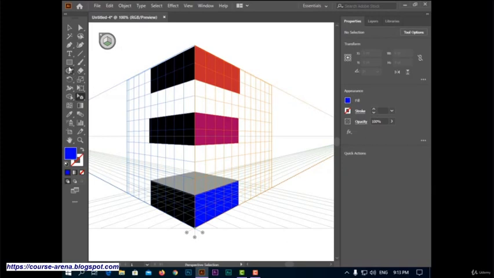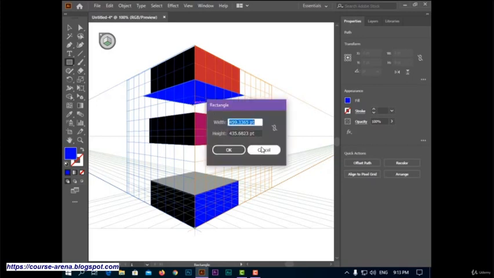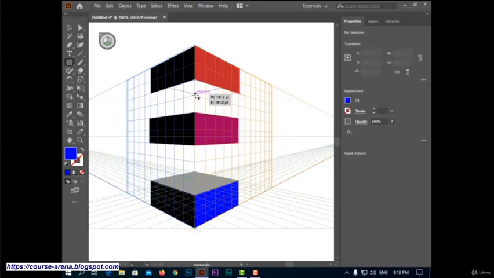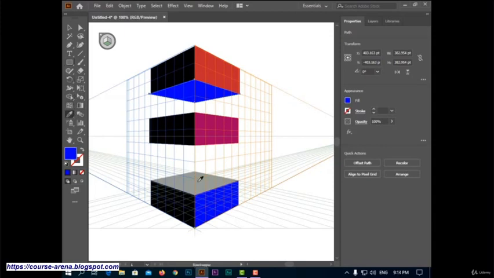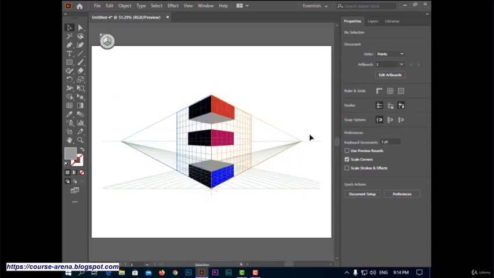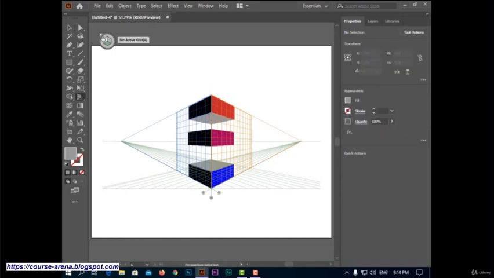Change and use rectangle. And choose the color from here. And now I can hide the perspective from click on the cancel here.